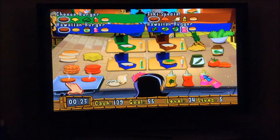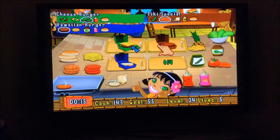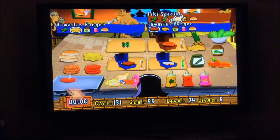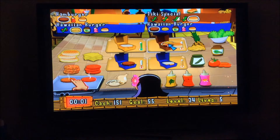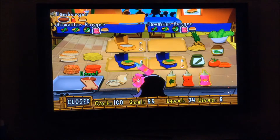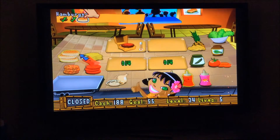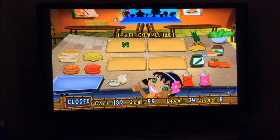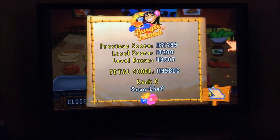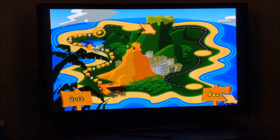I don't know if I'd want avocado on my Hawaiian burger. The pineapple seems like it would taste good. Yeah, but really avocado — that's a Tiki special. But really, an avocado with a pineapple — I don't know, does that taste good? I'd give it a shot. Yeah, me too. You would? Yeah. Well, I think that pink sauce is actually like some strawberry sauce. That would actually taste good, right? Right. Okay, we messed up somewhere along the way, but hey, we made it. We're still ranked six — we're doing all right. We're getting good grades. Yeah, because in school I always get A pluses.